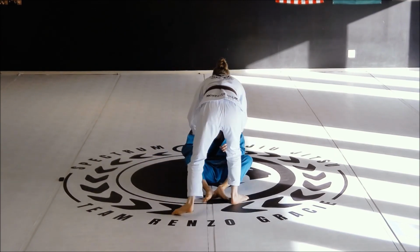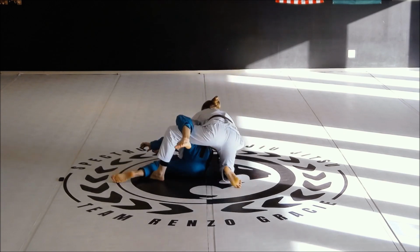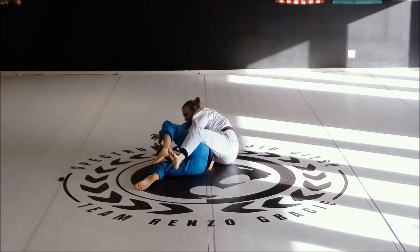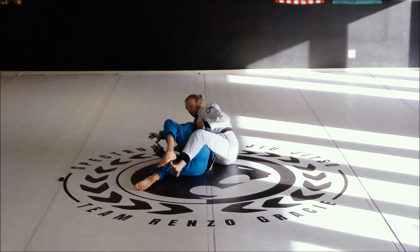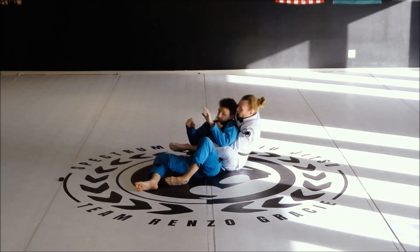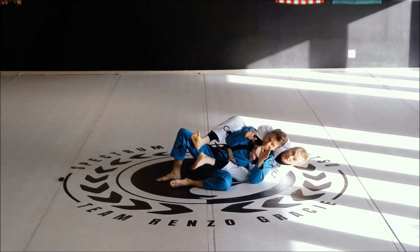So we enter into the leg drag. My partner turns, I come up and control the head as I slide my knee into the back. Once I slide that knee up, make sure we're maintaining that chest to spine connection. That foot can go over and we're ready to roll and establish our top hook.